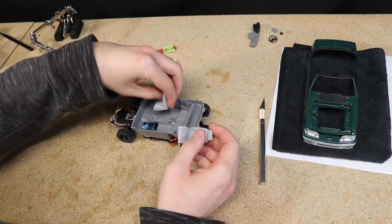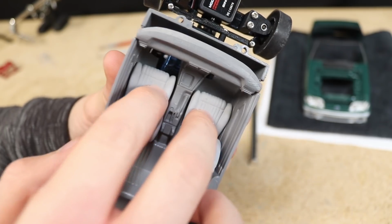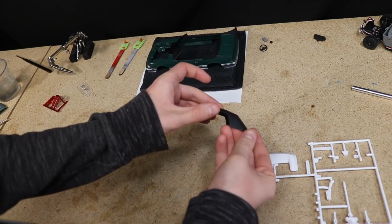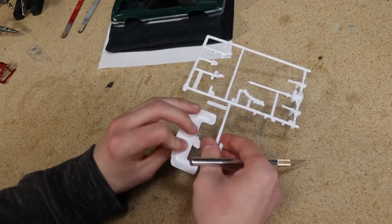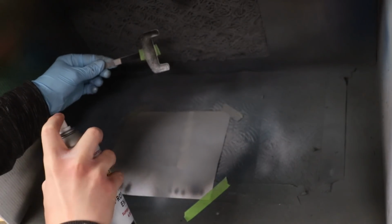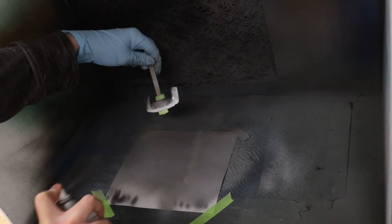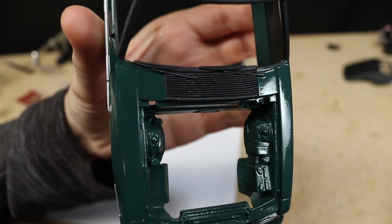As I mentioned in the last video, I wanted to wait to paint the seats because I wasn't sure if I was going to need to modify them so they'd fit. I didn't need to make any cuts, so I applied the same gray paint that I used for the rest of the interior. I already painted the soft top, but I also wanted to paint the convertible top boot so that the customer has a choice of which to have on the car. To help differentiate the windshield wipers from the cowl vent, I painted them semi-gloss black.